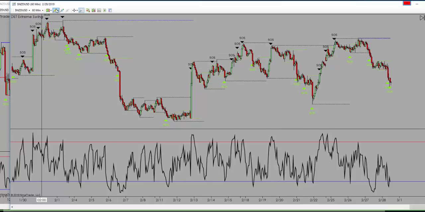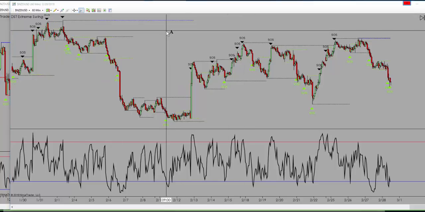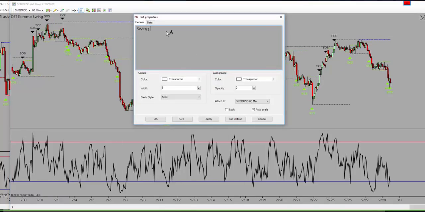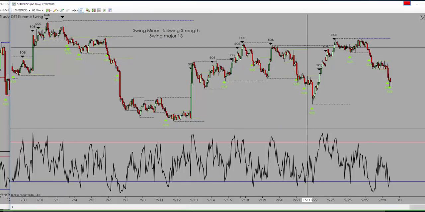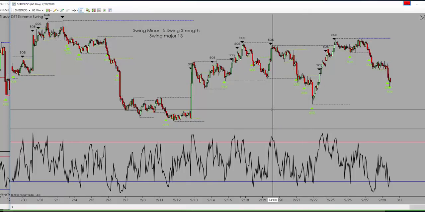Set your swing points. I'm going to suggest 2 Fibonacci sequence numbers. So I'm going to say your swing minor, set that one to 5. Set your swing major to 13. Make sure that you color them differently so that you can see. And then the other thing you're going to want to do is, if you make one of them thicker, I would say make the black one thicker so it can show through, and that way you can tell when you've got a 5 on top of a 13, and those tend to be really significant swings.